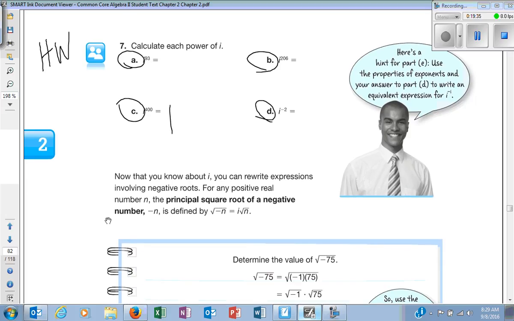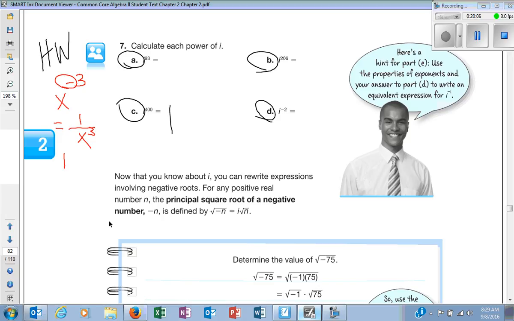The only one that's kind of tricky is D, but you should know how to deal with a negative and a root or a power. What happens when you have a negative and a power? Where does it send it? Denominator. If you had a number like x to the negative 3, that is really equivalent to 1 over x to the third. This sends it to the bottom, or it can also bring it up to the top.